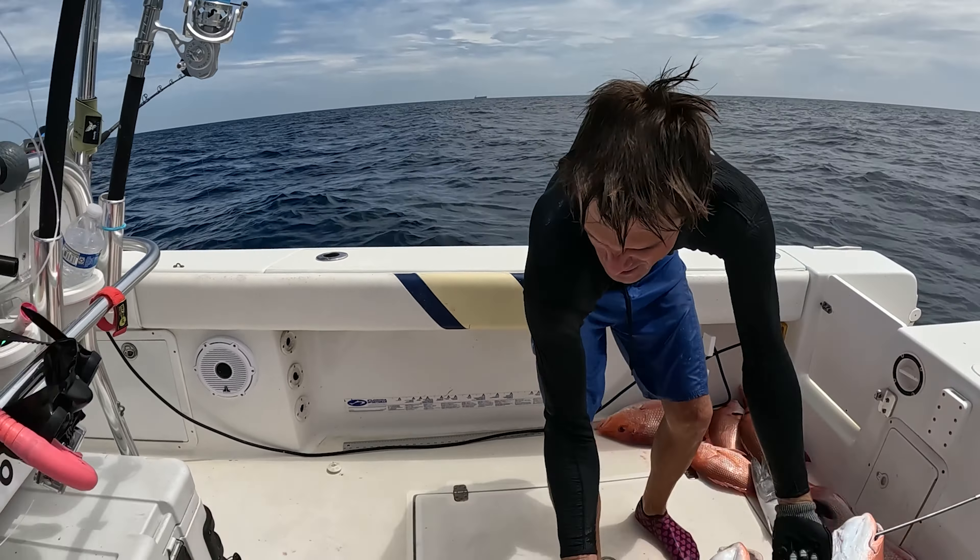I thought we were done diving but decided to make a little pit stop on the way in at one of my spots where I like to dive for mangrove snappers. As soon as I got in the water, this bull shark was so curious — it would not leave me alone. There were actually a couple of them around, but one in particular kept coming really close. I'd start making a drop and that's what would happen — any time I'd stick my head under the water it would come in. No way I'd be able to drop down 10, 20, 30, 40 feet — I just wouldn't be smart or comfortable. After a couple times in the water the shark kind of lost interest and moved out, though they're never really gone.